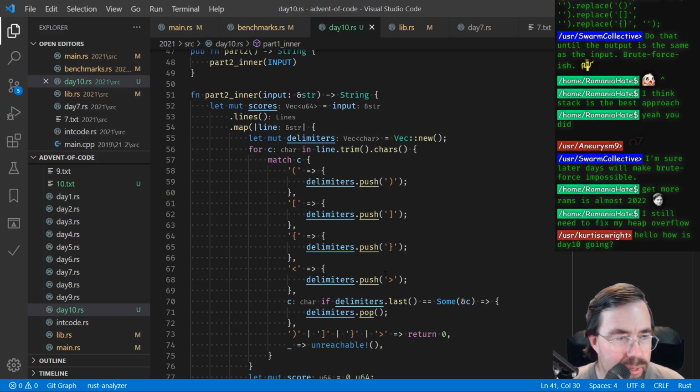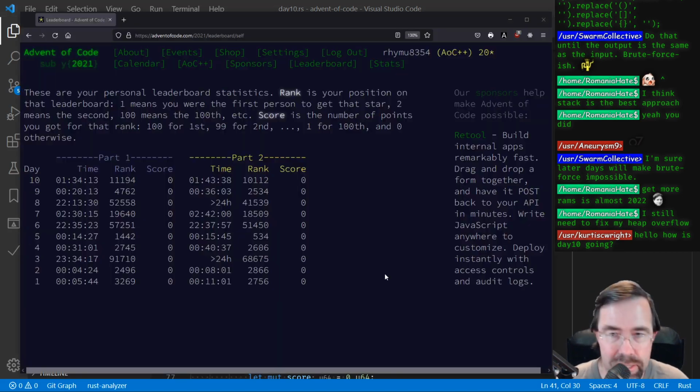How's day 10 going? We did day 10 in about 23 minutes. The only problem is I started late, an hour and 20 minutes late. So technically I got 23 minutes roughly, don't know how many seconds. I couldn't start right at midnight Eastern time, I couldn't start until like an hour 20 after. But other than the late start, I think I did really well.